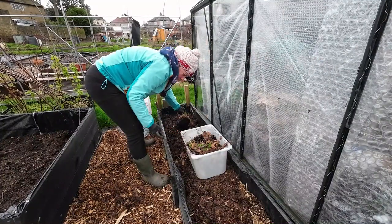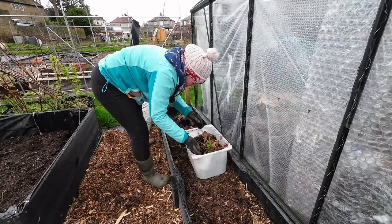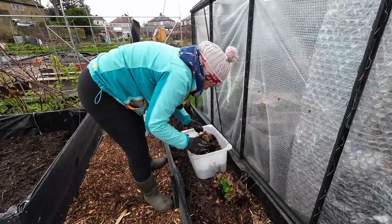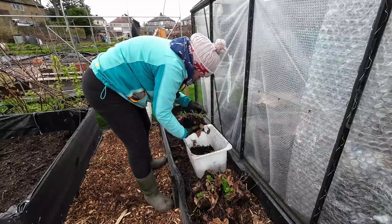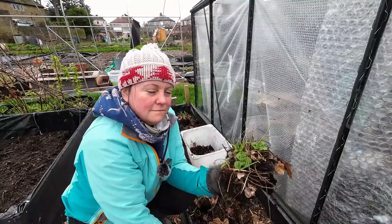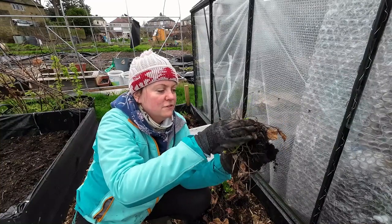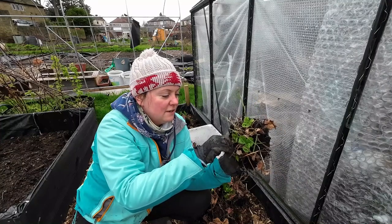Look at what we've got. So these have just been sat in that tub probably for about an hour and a half because I went shopping, didn't I, for all my food on the way, all my snacks.